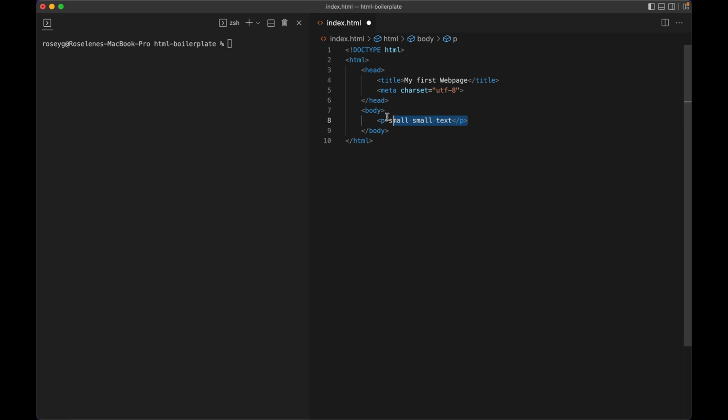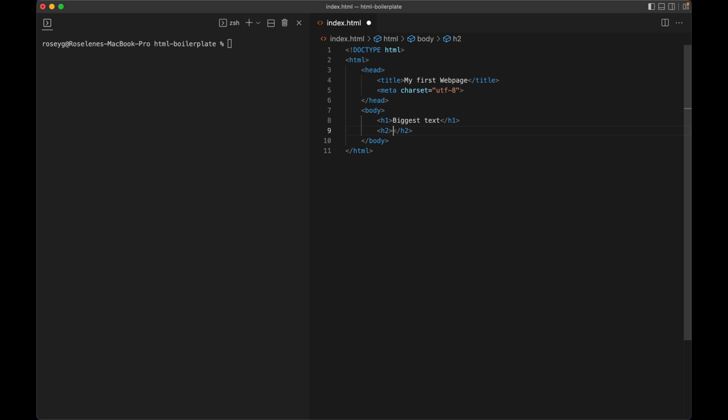There are 6 headings, and then there is also the paragraph. Let's get right into that. Heading 1 is going to be the biggest heading, so you probably only use this once on a web page. Biggest text, and then we'll have H2, and it auto completes it.